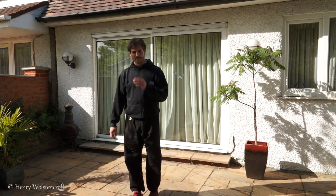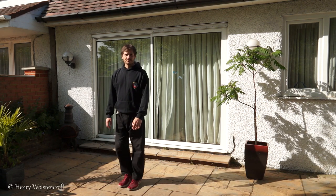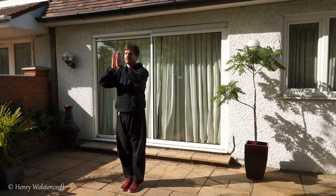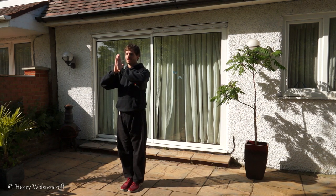Today we are going to begin learning a short linear form. I'll go through the movements slowly initially, and then once you've learned the sequence, we'll drill it together. So I'm going to start facing camera, so you can see the movements clearly, and then I'll change orientation so you can follow more easily in a moment.